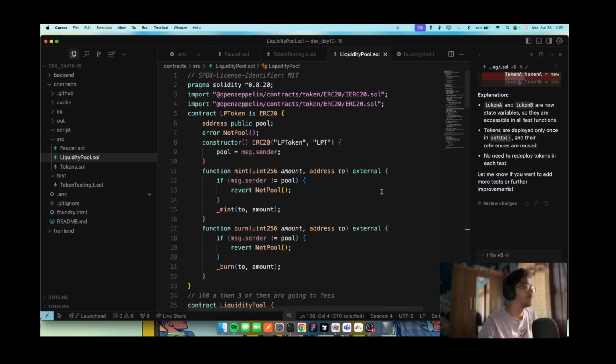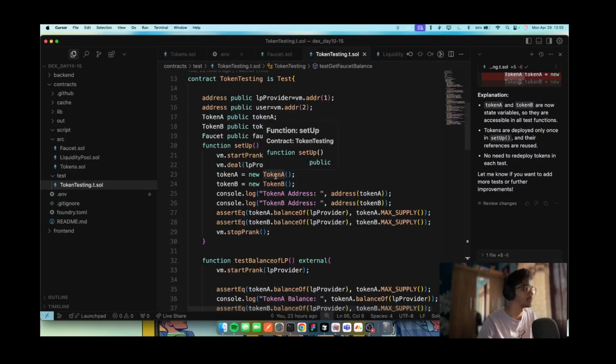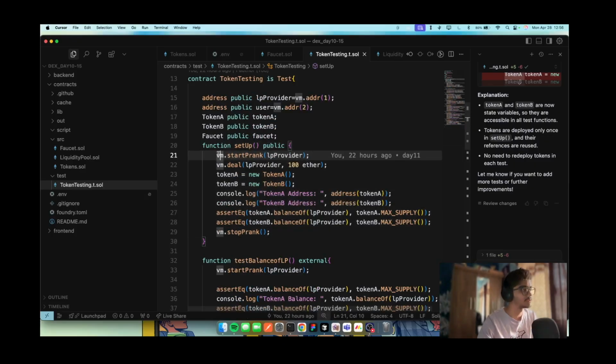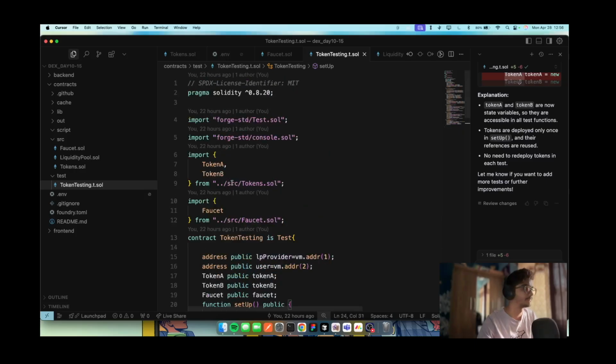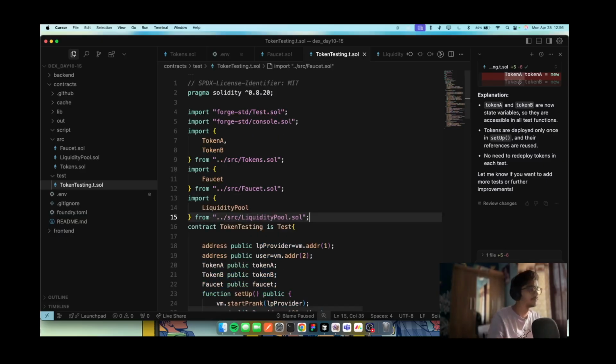Now I think we should write tests for this. Yeah, I think we should. We can add things where we have the setup function. We can go for faucet and then provide liquidity also here. Let's do that. Import liquidity pool.